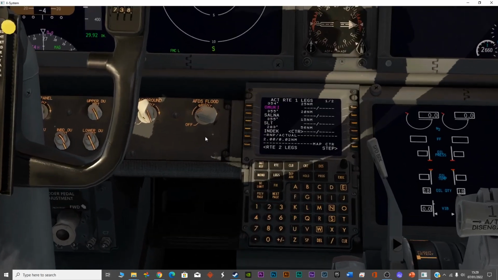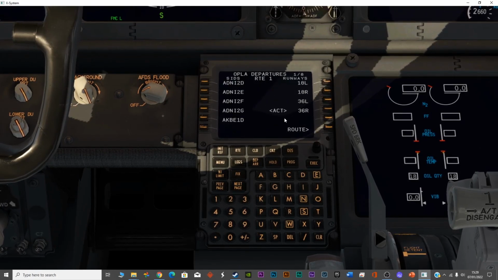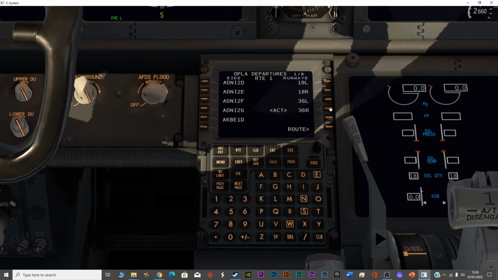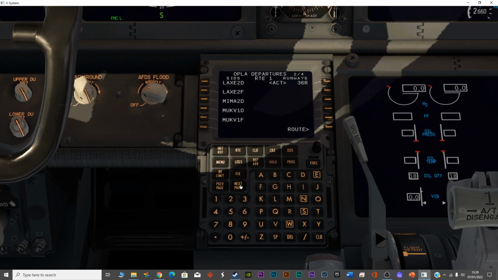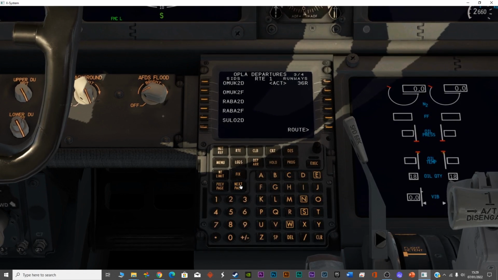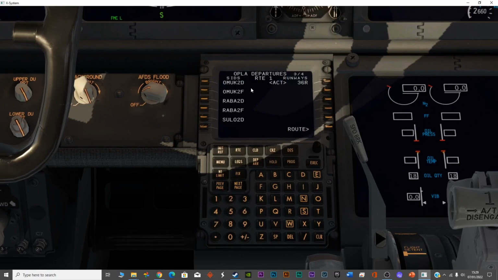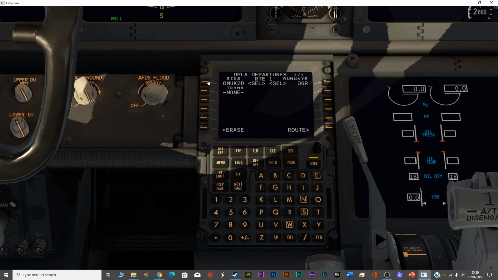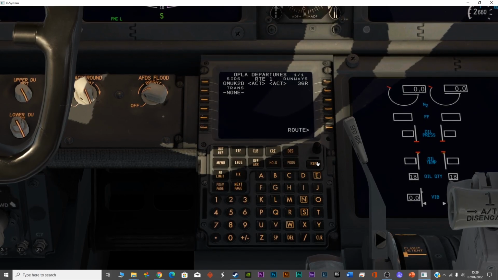So let's go to departure, and let's select this option departure. You can see for the departure 36 right is already selected. You can select it, it's active. And if you go in the flight plan, you will see OMUK1D. OMUK1D is the SID for the departure. Now there is no 1D, so you can select 2D. Very simple. It's just hit and trial if your AIRAC cycles are not matching. Anyhow, you can use this. I used it and it worked out for me.